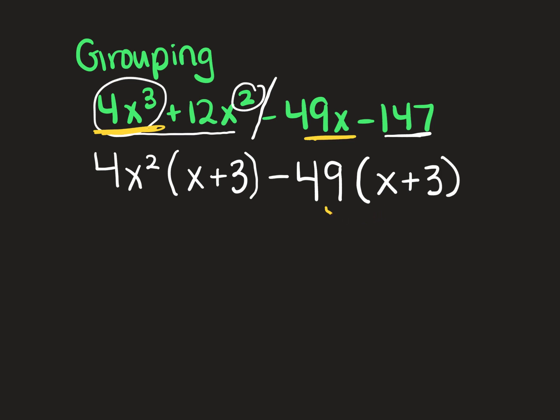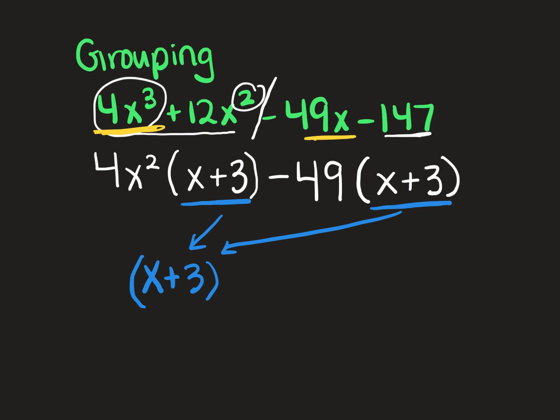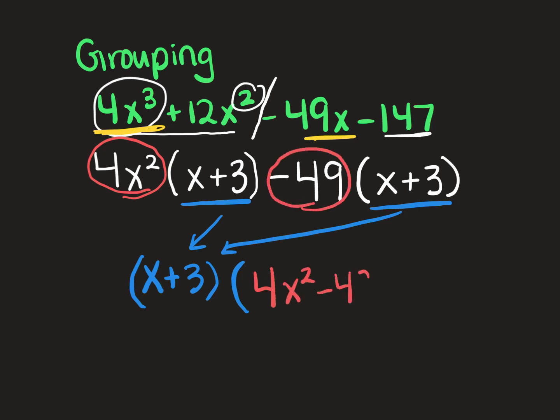which works out well because with factor by grouping, if the parentheses at this point don't match, that means you can't keep going, or you might have factored out something incorrectly. We're going to see that those parentheses do match, and actually we're going to factor out that GCF, which is a binomial, so it looks a little different, but we're doing the same thing that we did at the first step. We're just taking out that factor of x plus 3, and what's left is we had a 4x squared here and a negative 49. And that's it with factor by grouping.